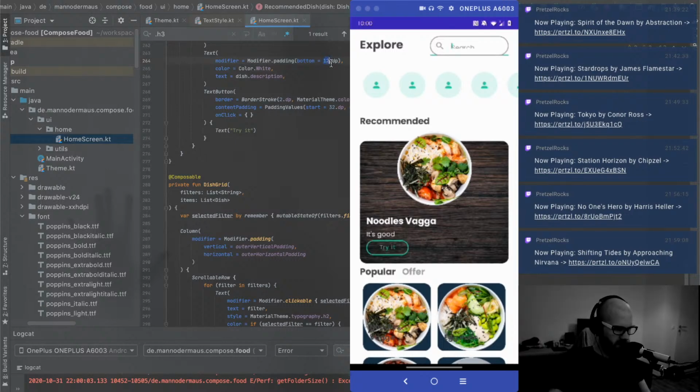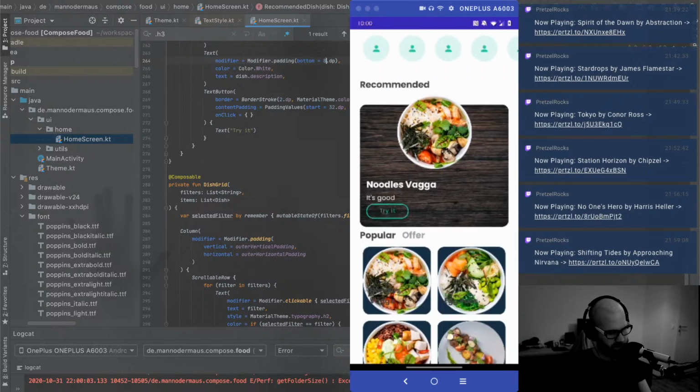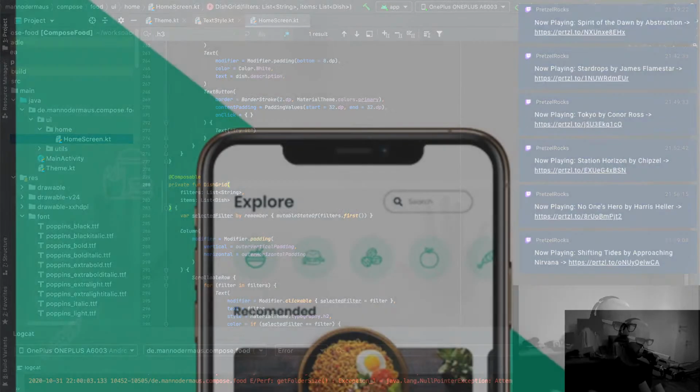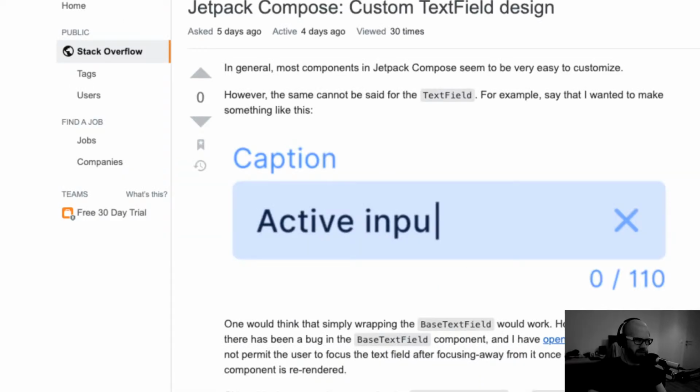Well, let's do 8 dips below. Okay, and then I will... I'm not sure I have that open still. I don't think I do. Alright, here it is. So here's this guy who's like, hey, I want to style this text field to make it look like this, but it kind of doesn't work.